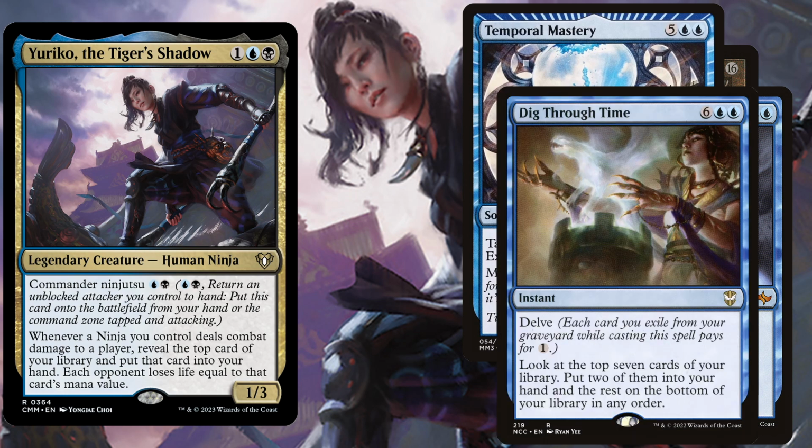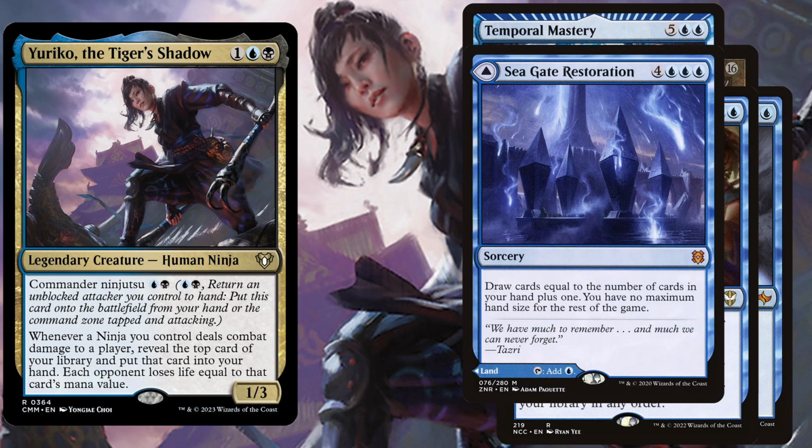Dig Through Time, 8 mana instant with Delve, and look at the top 7 cards of your library. Put 2 of them into your hand and the rest on the bottom of your library in any order. You also want to flip into Seize the Day... Seagate Restoration, 7 mana sorcery, draw cards equal to the number of cards in your hand plus 1. You have no maximum hand size for the rest of the game. Either you cast it or you just play the backside as your land for the turn, Seagate Reborn.